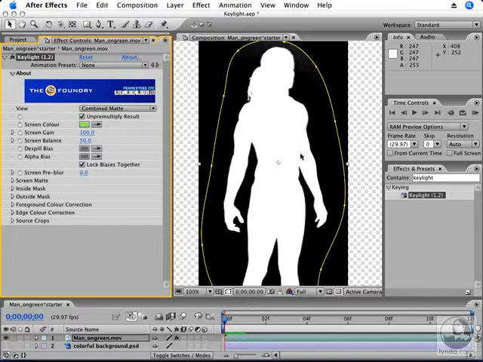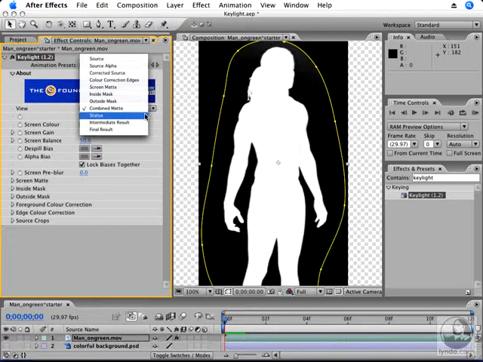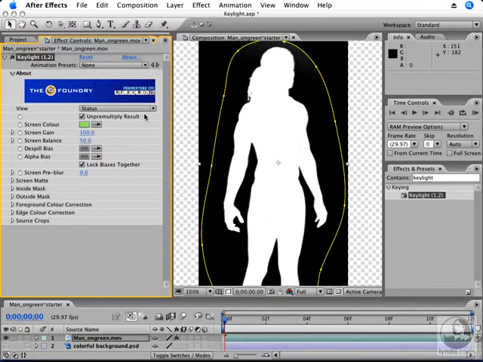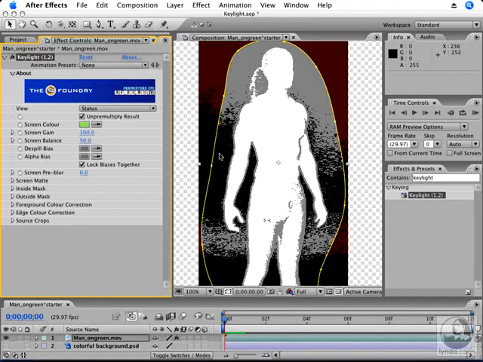Now, if you're finding these hard to detect, Keylight has an even more enhanced view called Status. This is an exaggerated version of the alpha channel that shows you black where it's purely transparent, white where it's purely opaque, but all these gray areas are the semi-transparent areas, and we need to get rid of those where it's not supposed to be semi-transparent.